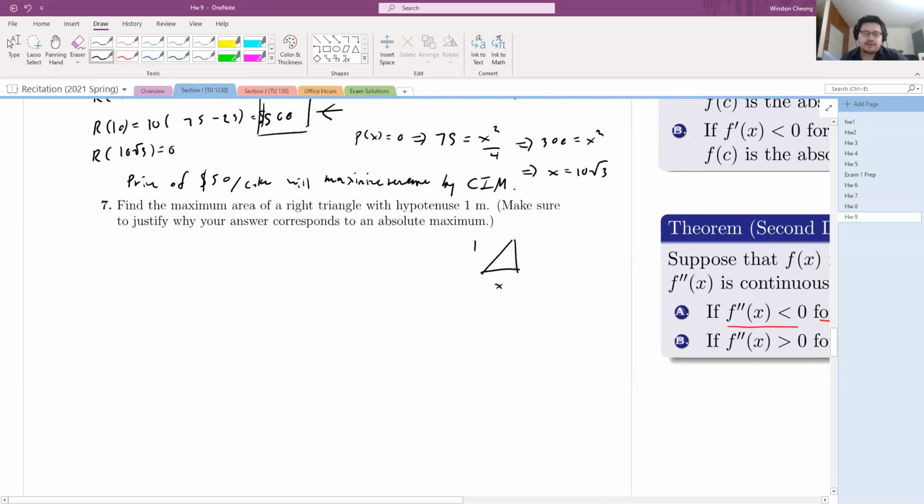So we're going to call one of these sides x, and then we'll use the Pythagorean theorem to say that the other side has to be the square root of 1 minus x squared. I wrote it correctly. Okay, and what we want to maximize is the area, so we're going to need an area function. Well, that's 1/2 base times height. You can see why I don't like this, because I'm going to have to take a derivative of this function to optimize it. It's going to involve a product rule, and it's going to involve all square roots. But what can I do? That's the correct thing to do, so I have to do it.